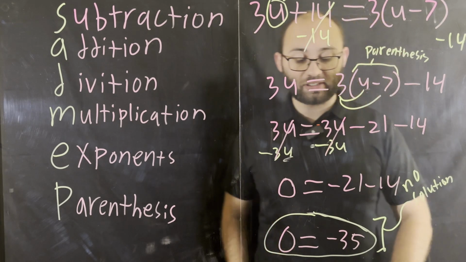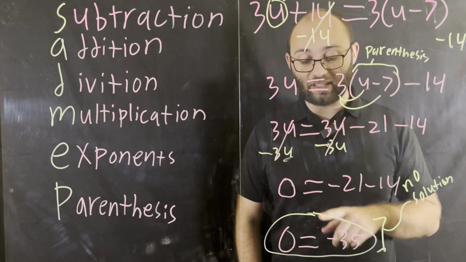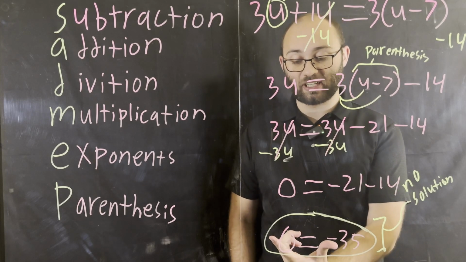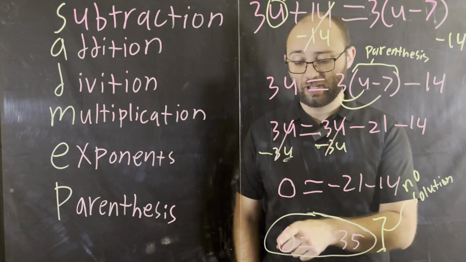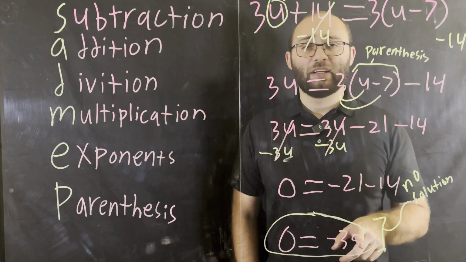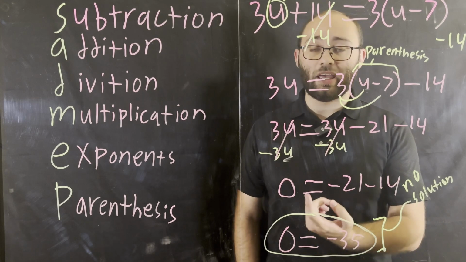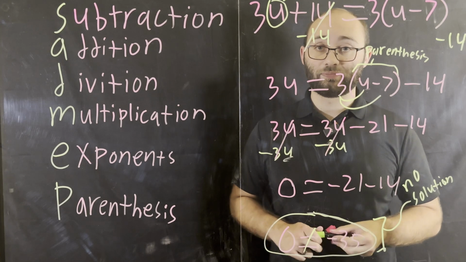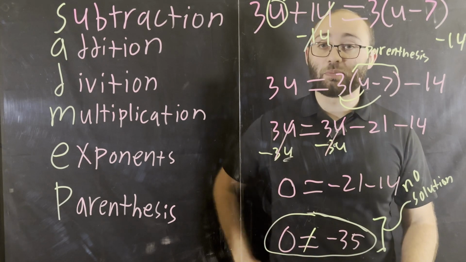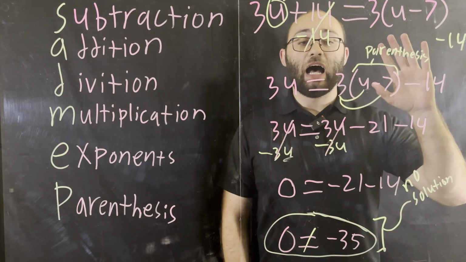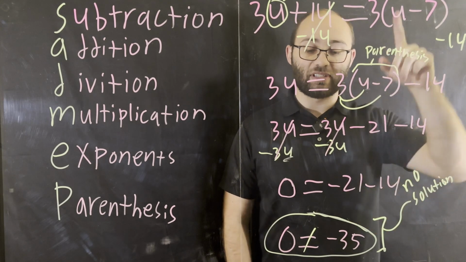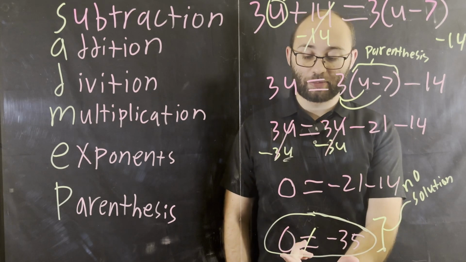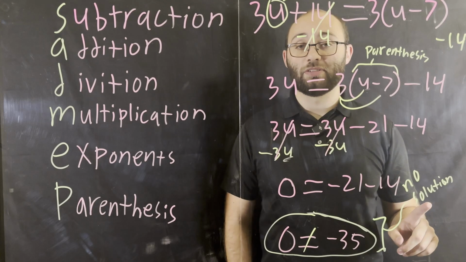And when that is the case, it's no solution, and we can tell when we get to the end and we're left with no variables and we have 2 things on opposite sides of the equal sign that don't make sense. For example, 0 is equal to negative 35. How could 0 ever equal that? That is a blatantly untrue statement, so we don't have a solution. Keep an eye out for these no solution problems. They are possible. I don't suggest trying to eyeball them to figure them out. Instead, I suggest you just solve all the way through, get to the end, and check if the answer makes sense. If there's no variables and the answer does not make sense, it's no solution.